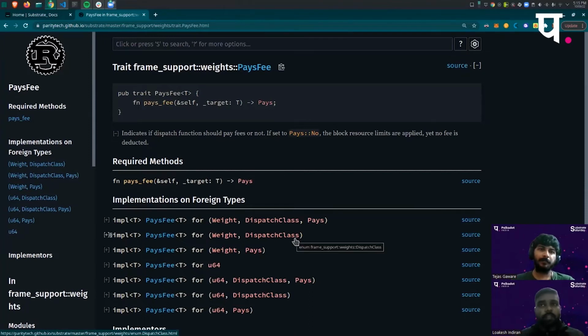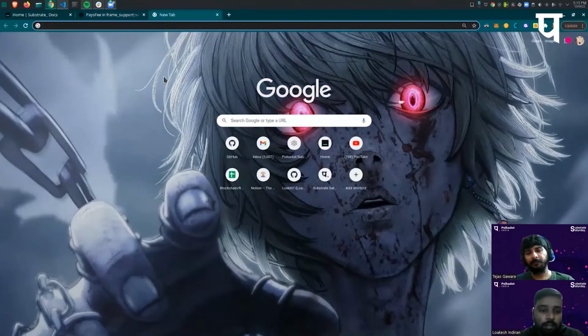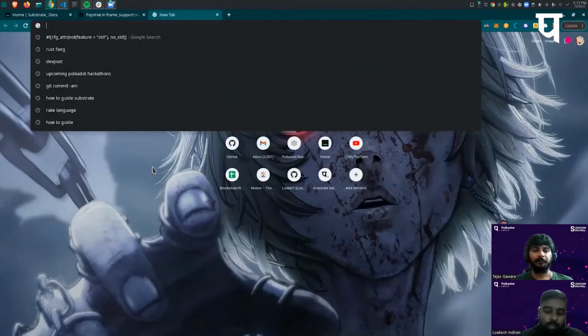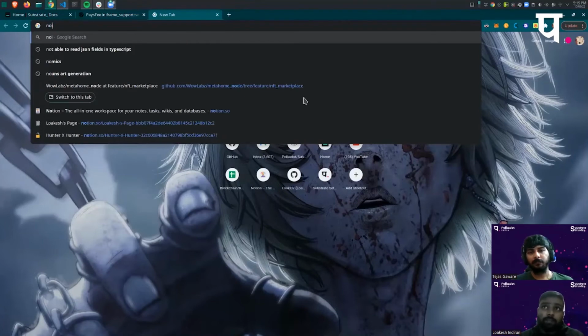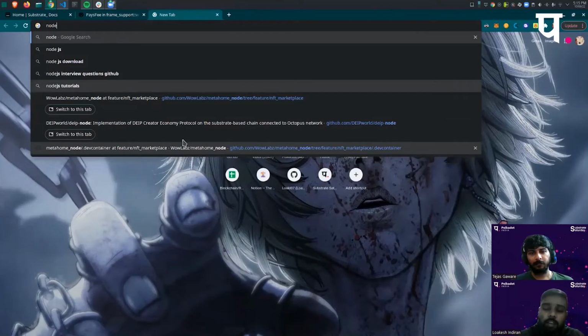There are libraries. When you clone your Substrate node template from GitHub, by default you are taking all the security features that Polkadot natively implements.